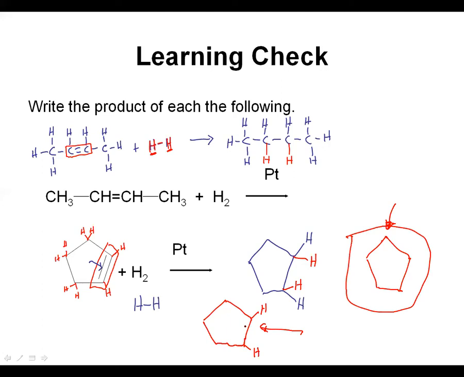Now, the one on top, which is more of a condensed formula, people would probably either write it like I did there on top, which is really not a condensed formula, or they may just convert it into CH3, CH2, CH2, and CH3. That's another way that you could do this guy here without drawing it completely out. So that would be more of a condensed structure. The one where I drew out all the hydrogens would be more of an expanded structural formula.